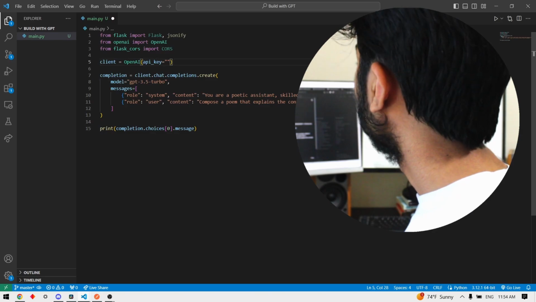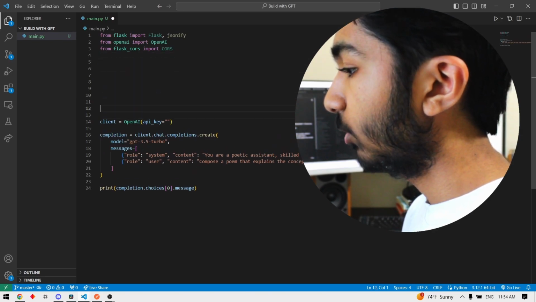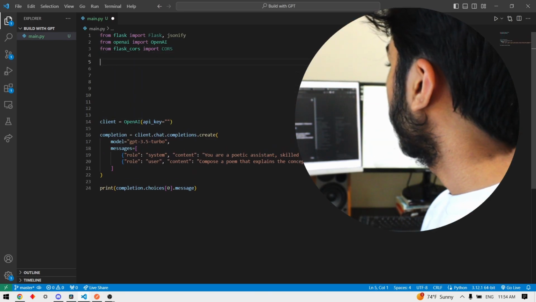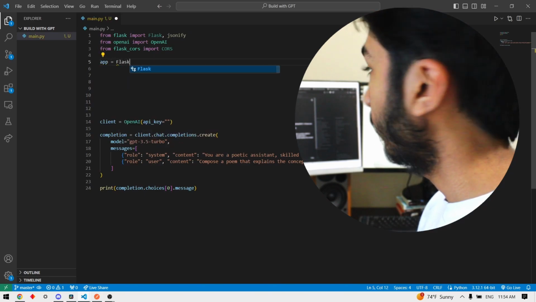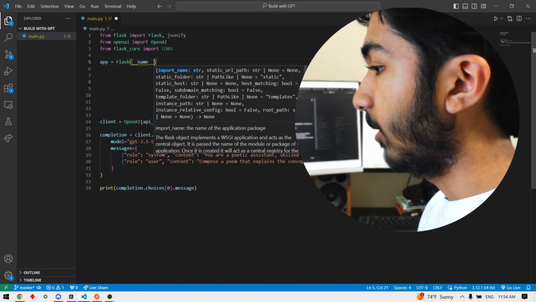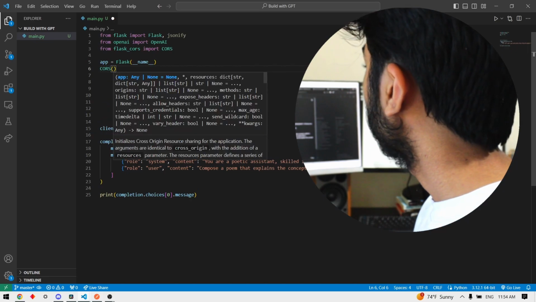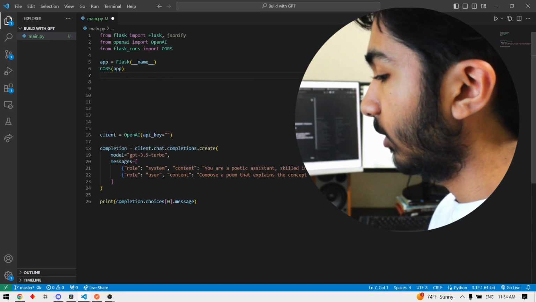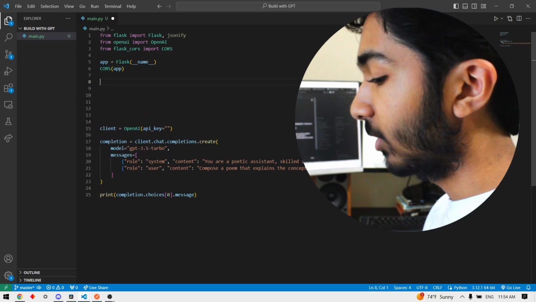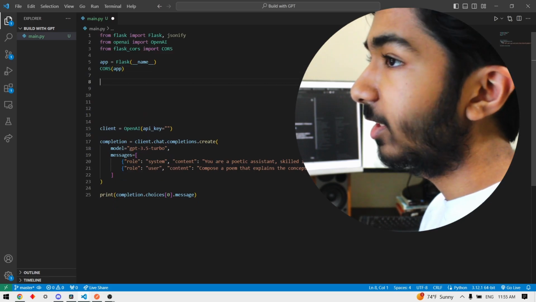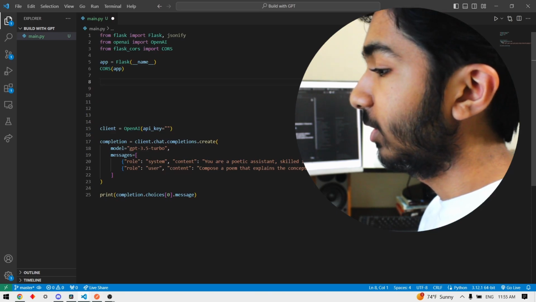Now, next thing we're gonna do right here is, let's move this code down for now. We're gonna say app equals Flask(__name__). So here we're just creating the Flask app, right? Here we're gonna say CORS(app). Again, don't really worry too much about this stuff. Even I'm not 100% sure what it's doing, it's just needed for authentication and stuff like that.